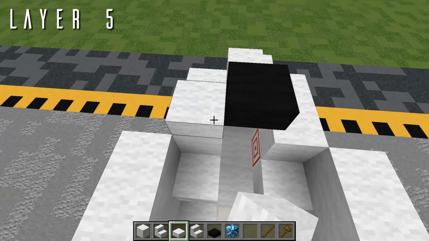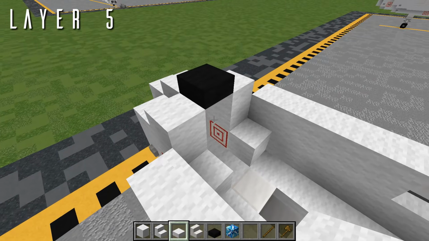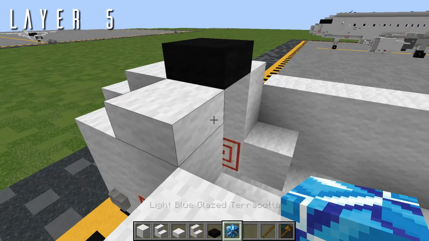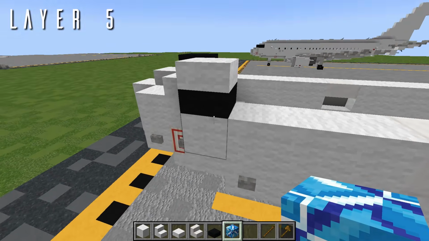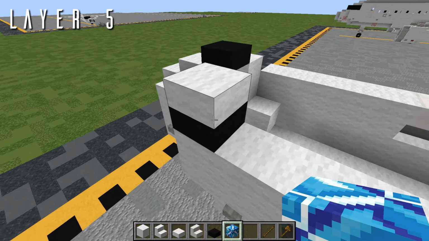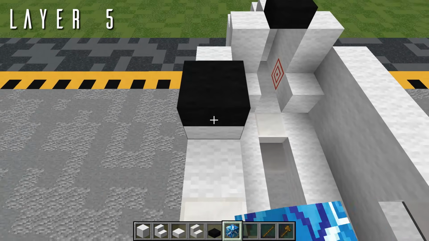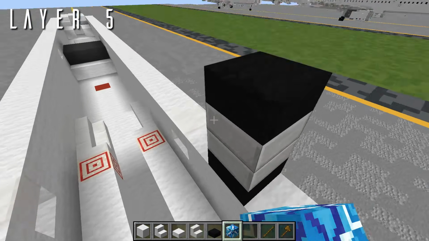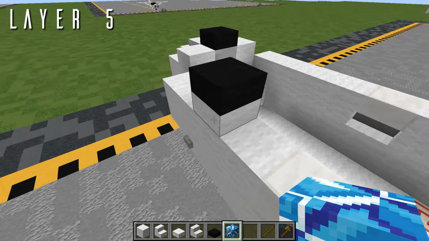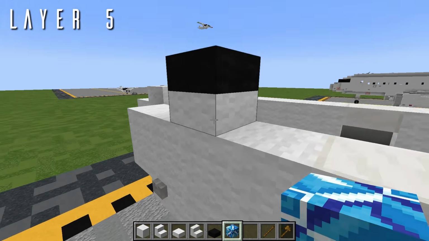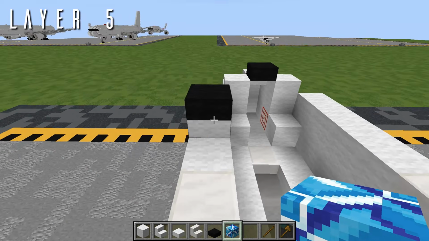Out to either side from this here, we have a wool half slab right there. Then behind this, we have a light blue glazed terracotta. Now, in the Aeroteam pack here, this is a half black wool, half white wool utility texture, like this. There are 4 different rotations for this, 2 of which have the smooth stone, and 2 of which have the white wool. We want the one with the black texture on the top half and the white wool on the bottom half, like this, which means facing down the aircraft, like so.